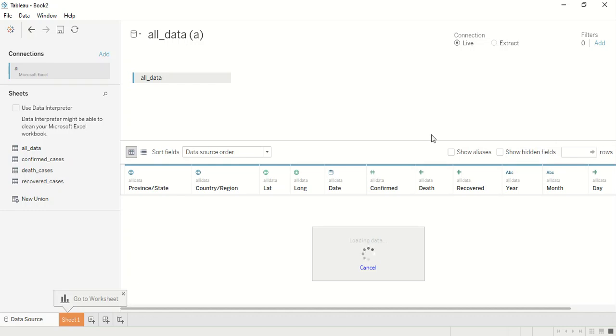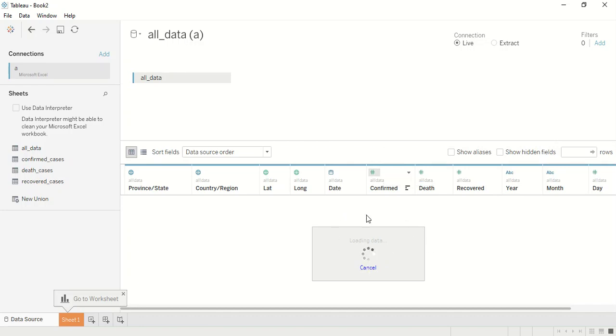So for this, we can choose live, we can choose extract, but I'm just going to work with live at least just to show that yes, I have all of those things fixed. Now, we can see all of province, region, longitude, and latitude is showing map figures. That's because they are locations. Date is showing a calendar. Confirmed dates recovered is showing hash, which means numbers, and year and month are showing ABC, which means text, and day is also showing hash, which means whole number, not decimal point basically.